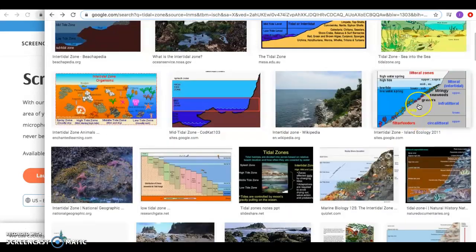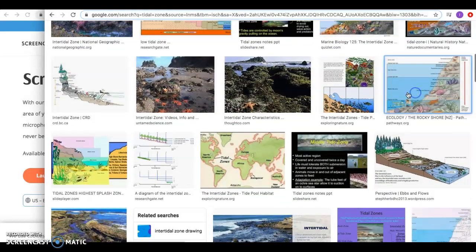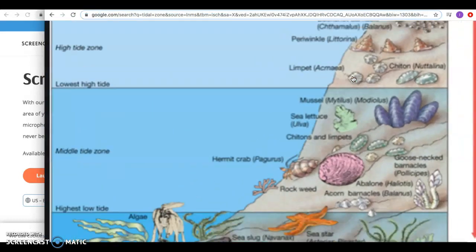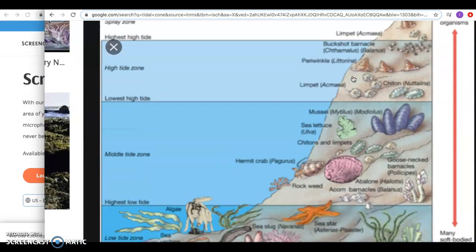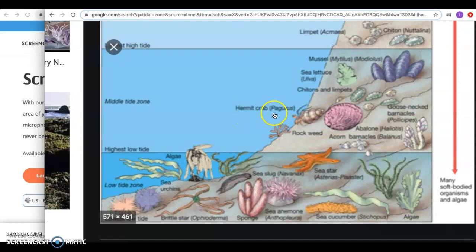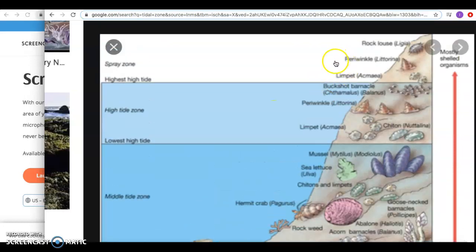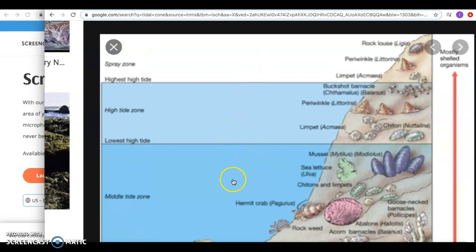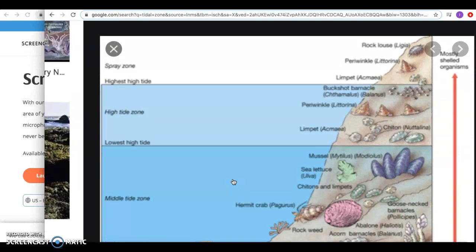Sorry. All right, so here we have our intertidal zone. And basically what it means is when we're close to the seashore, there are different zones where the tide falls. So in the morning and in the evening, the tide rises and falls. When you go to the beach, sometimes the tide is really close to the parking lot, sometimes it's really far away from the parking lot, or close to a cliffside or really far away from a cliffside.